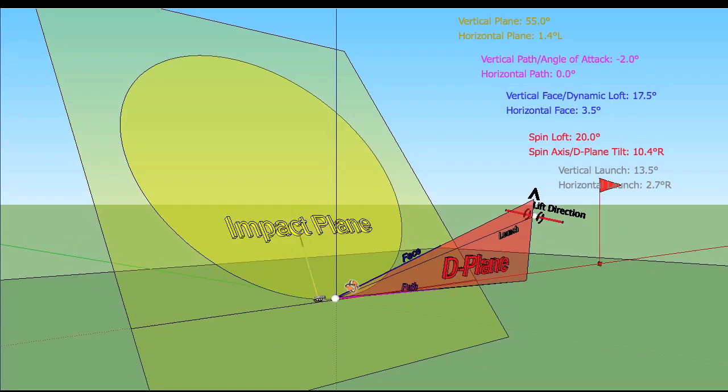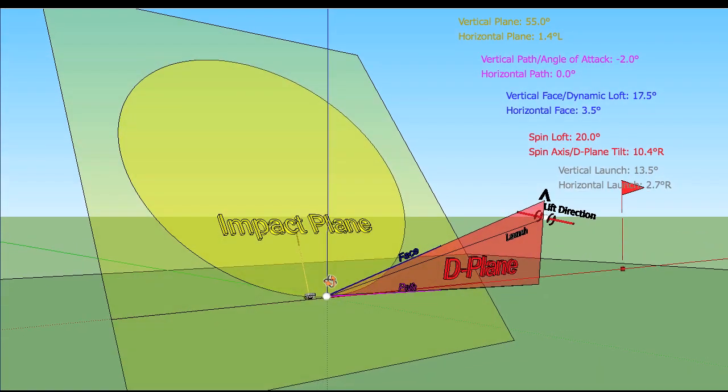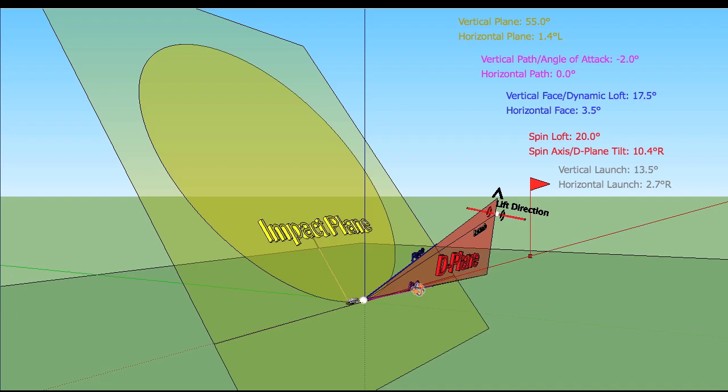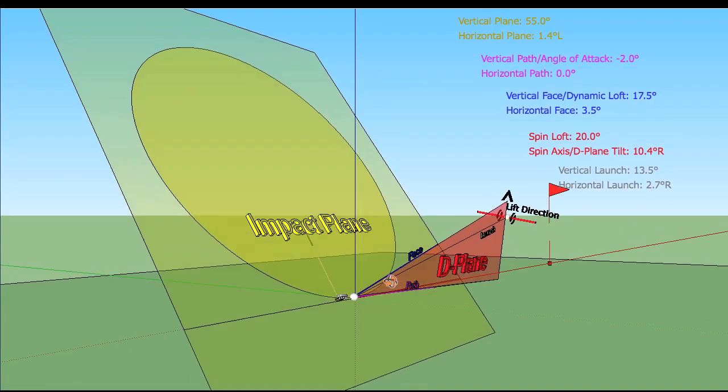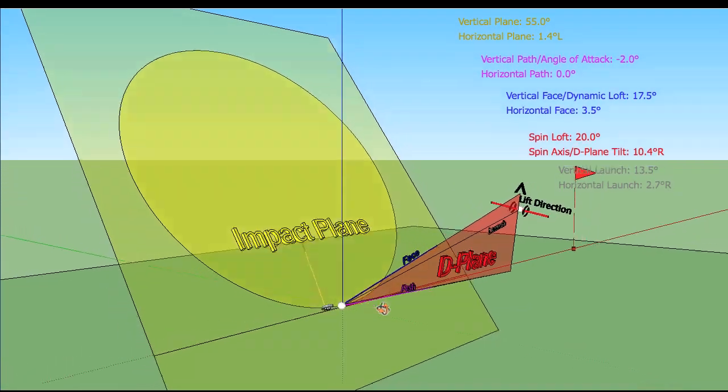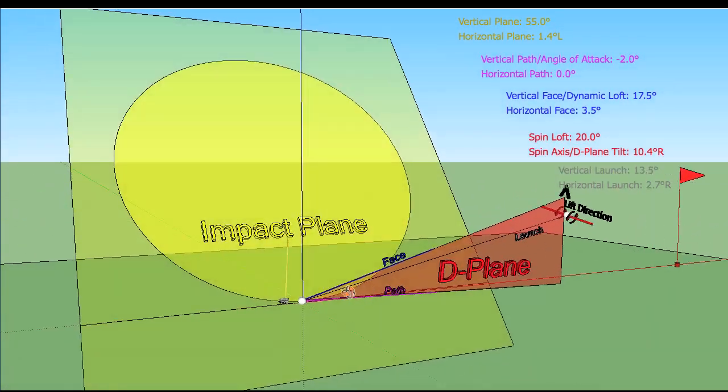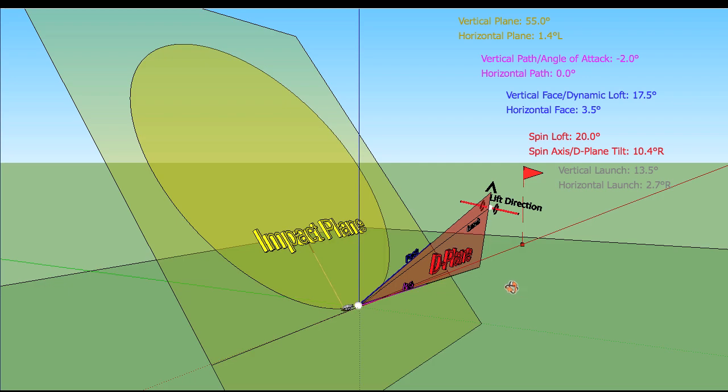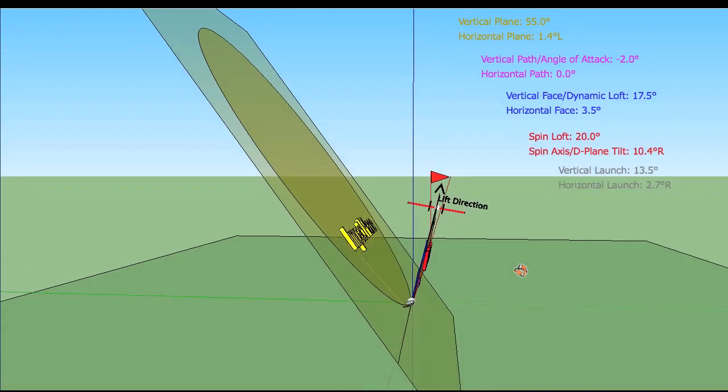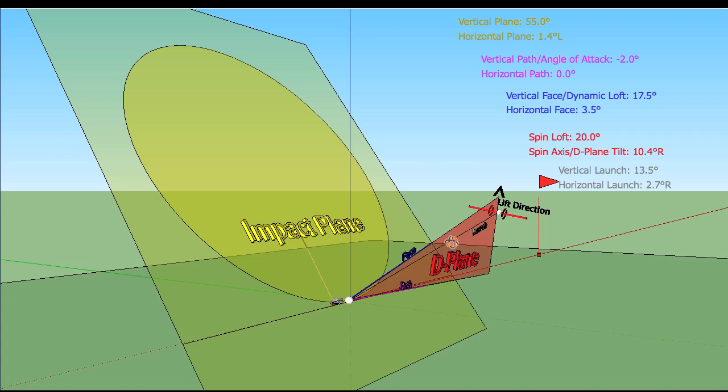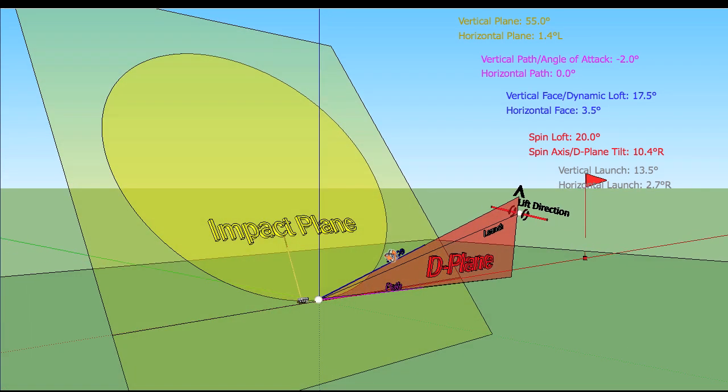It seems as though the D-plane, which is a term coined by Ted Jorgensen in his book The Physics of Golf, continues to be misunderstood. I think this is largely due to the explanations out there lacking in an easy-to-visualize representation. Hopefully this 3D drawing we're going to look at now helps people visualize what's actually going on a little easier than just some of the explanations or two-dimensional pictures out there.